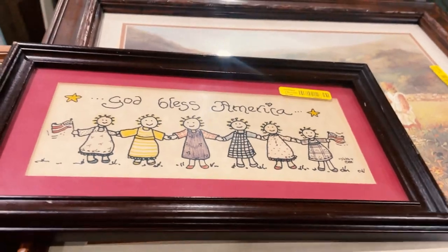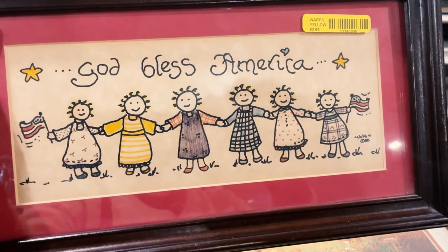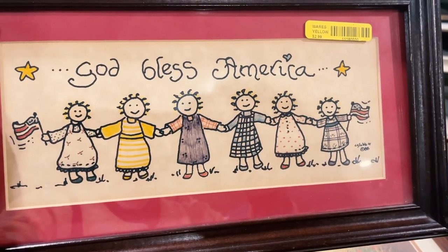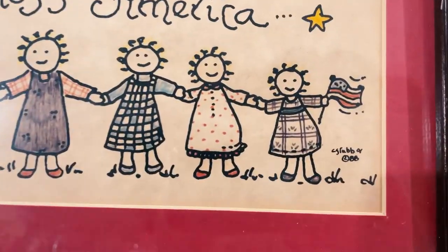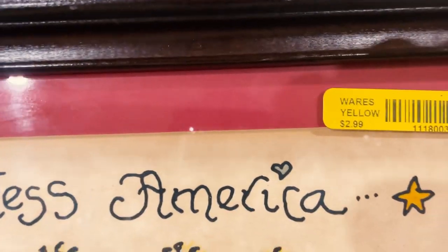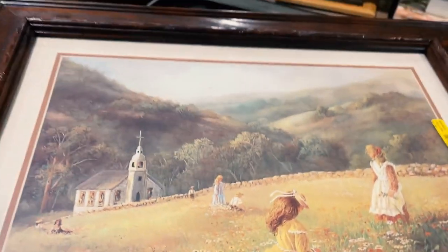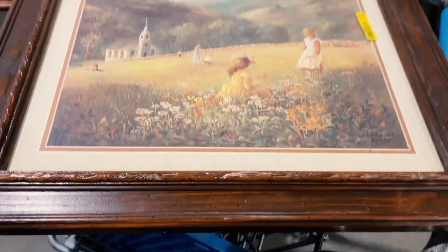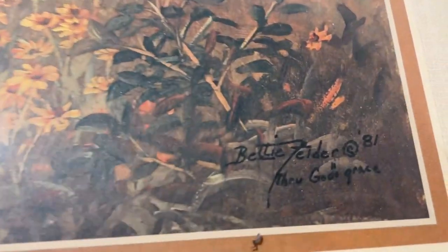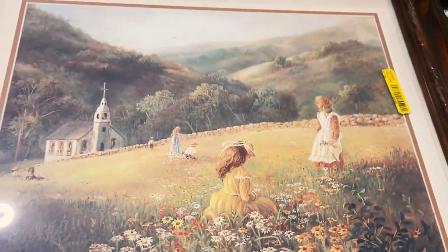Having dug through a few things, this is really cute — I think it's brilliant. I love the spirit of it. It's well done and it does have a signature, so I'm going to go ahead and take that at $2.99. And the second one — this gorgeous scene — it also has a signature. So I think we're going to grab that for $7.99. That's a nice item to put in my booth.